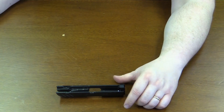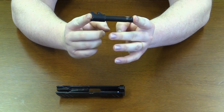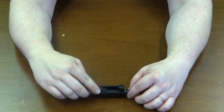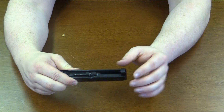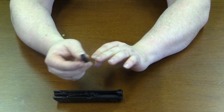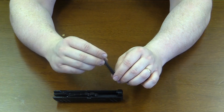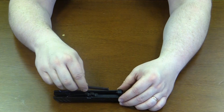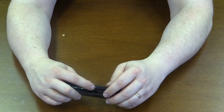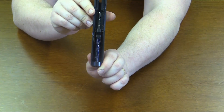So we're going to go ahead and reassemble this weapon in reverse order. Get your barrel assembly back and put the barrel into the front of the slide, just let it sit back right at home — it will fall right down in there. Remember, you're going to take the open end of the pin; there's a flush end and one end with a hole. The end with the hole goes to the end of the slide below the barrel, and then it sits right back down in there on that notch — just like that.